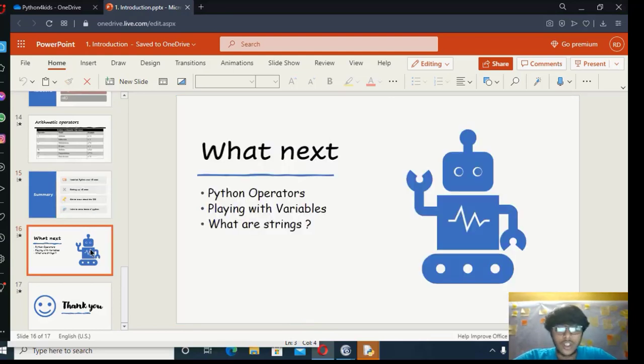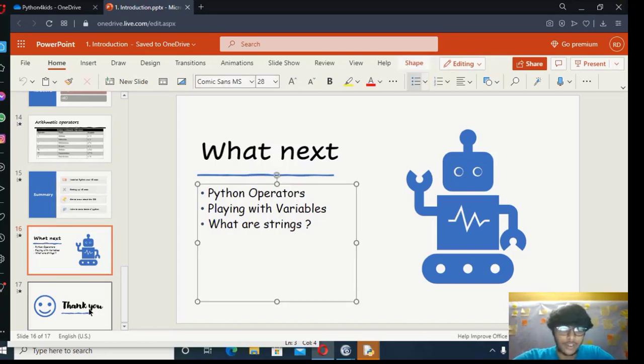Let's see what we're going to do in tomorrow's class. Tomorrow I'll show you more about the Python operators. We'll go with different examples, and also let's start doing some problems. That will make it more interesting, and then we'll know what variables are. You must have heard of variables in maths, right? Let's also know what strings are. Today I just gave you a basic introduction to strings that I've used in the print command. Tomorrow let's dig deeper into it, and let's start our exploration in Python.